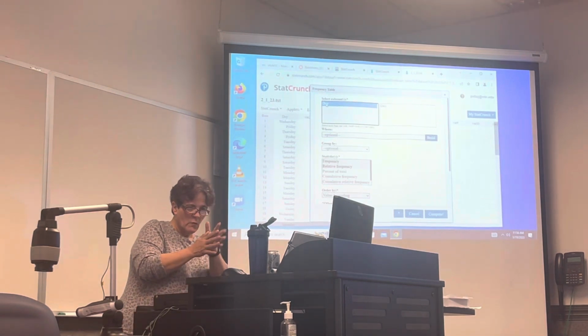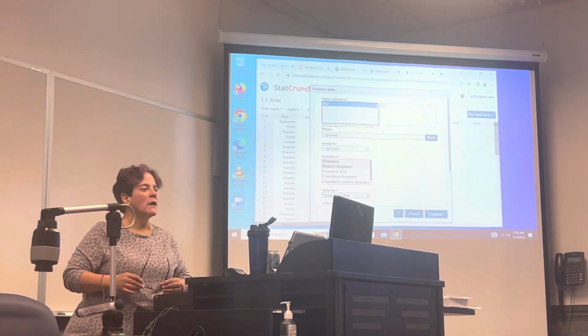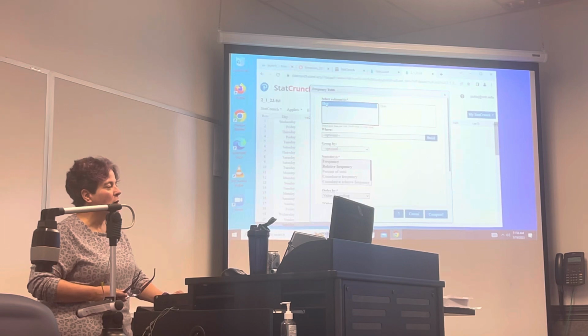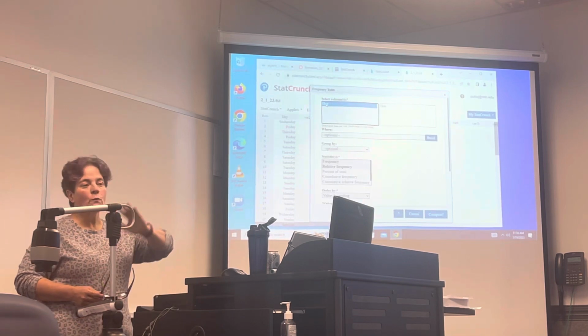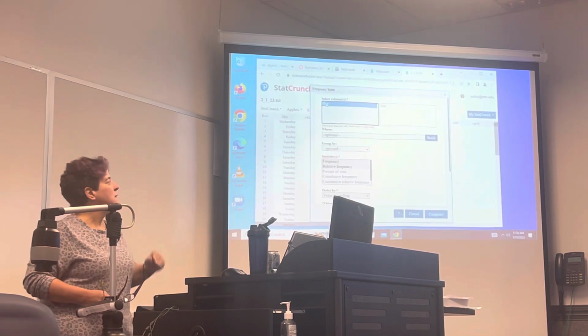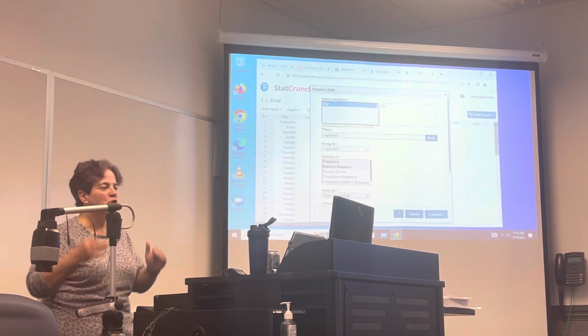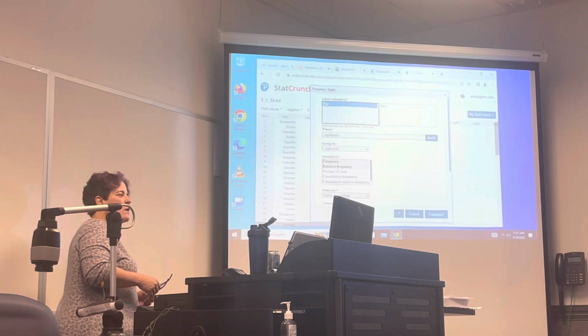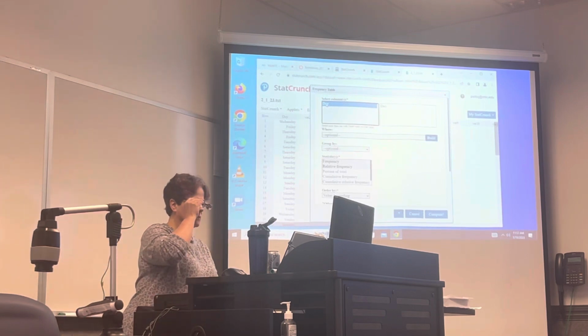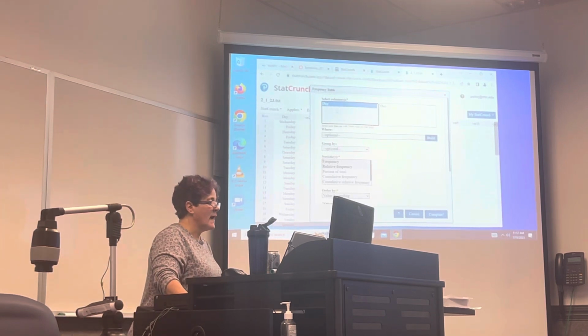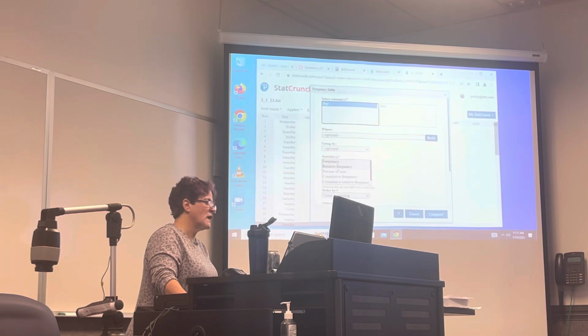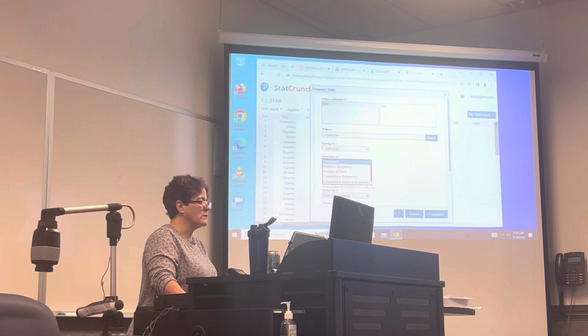Remember I showed you the tornadoes, how many columns were there? Not rows, columns. Tables. This is how you tell StatCrunch which column to use. Right now, we're dealing with one column. So I want that, and notice that it says both frequency and relative frequency. I'll run the frequency table first.